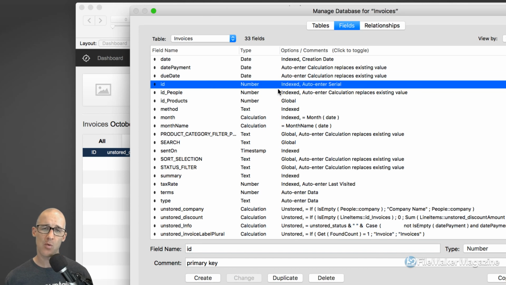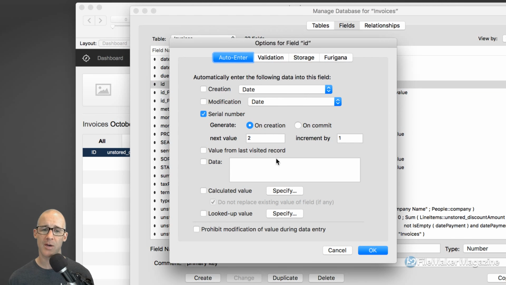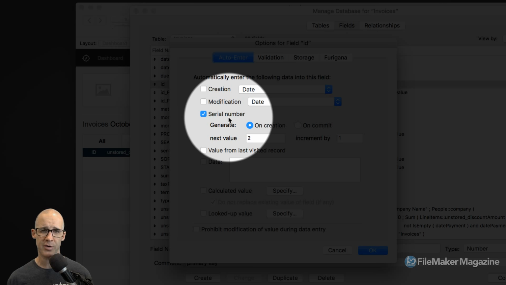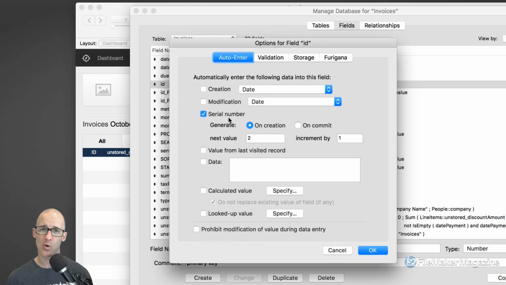Now, first off, if you watched my first videos, I believe in the segment on fields and calculations, I talked about how this is not something that I do. I do not use FileMaker's serial number, nor would I suggest you use FileMaker's serial number for any real-world modern database. It's just not the way to go. We live in a semi-disconnected world. You're not always connected. You will inevitably have a situation where you want to take a database out, won't have a wireless connection, won't have any connection, and you still want to be able to collect data and then bring that back to the mothership.